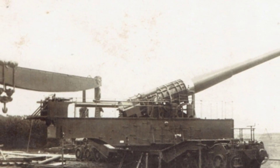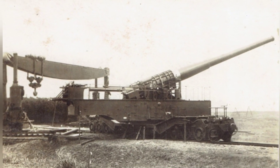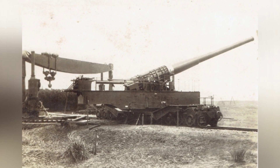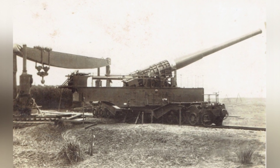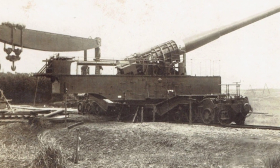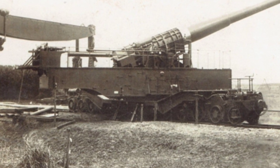The European battlefield of World War I opened the eyes of Japanese military advisers, allowing them to witness the clashes between industrial powers. Especially impressive were the various calibers of railway guns, which had greater destructive power than traditional heavy artillery and also had the ability to be transported by railway, making them a key land warfare weapon at the time. This led to the Japanese military equipping themselves with these powerful weapons.